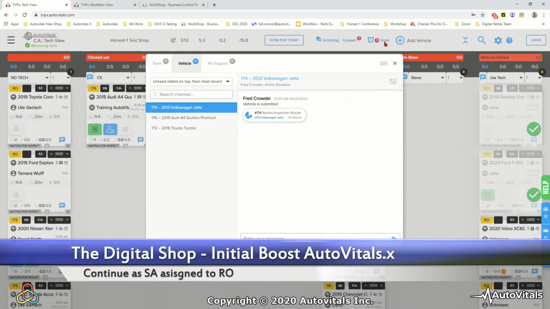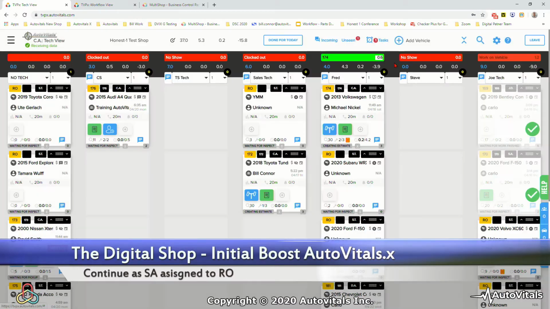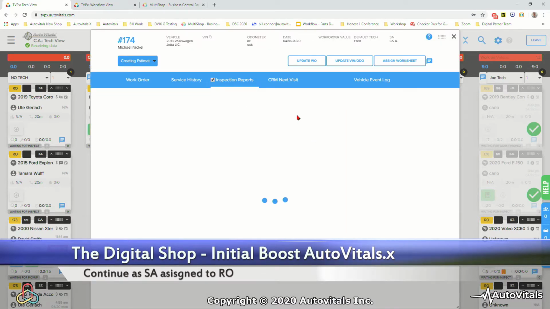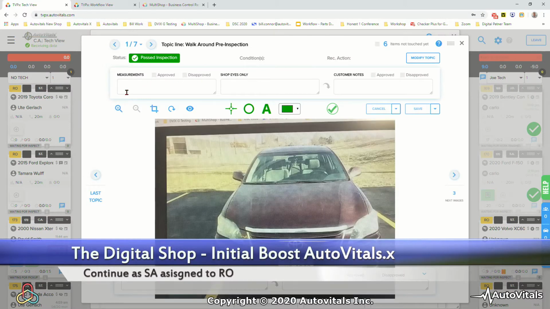And also it's created a task up here on the top, and I'm going to click here and look at the task. So this task begins with browse, and then edit, and then send. So I'm going to come back here, and I've already browsed through the topics on here. So I'm going to come back here where it says edit.